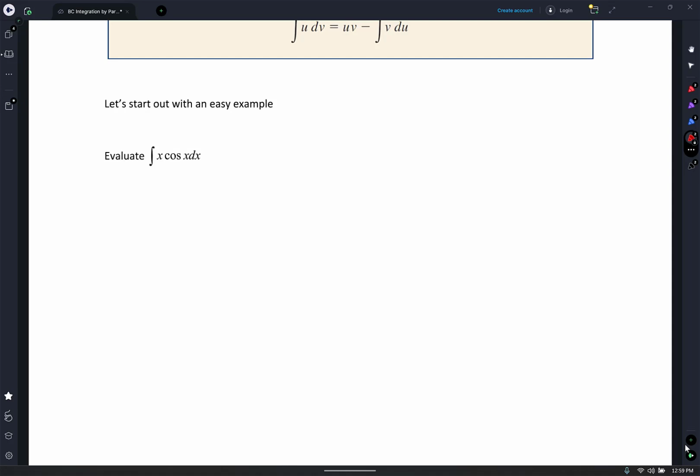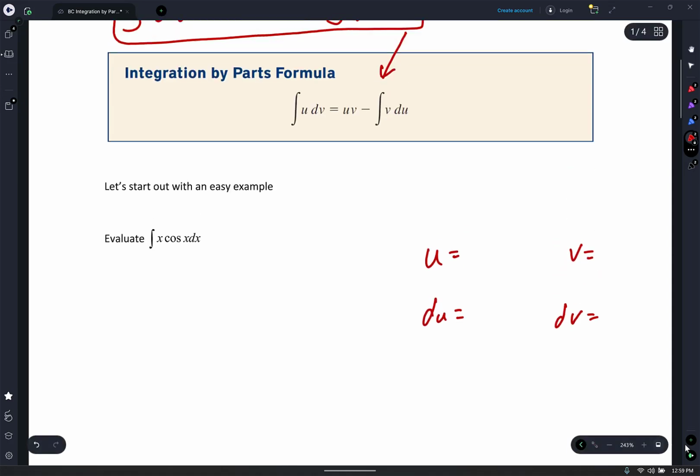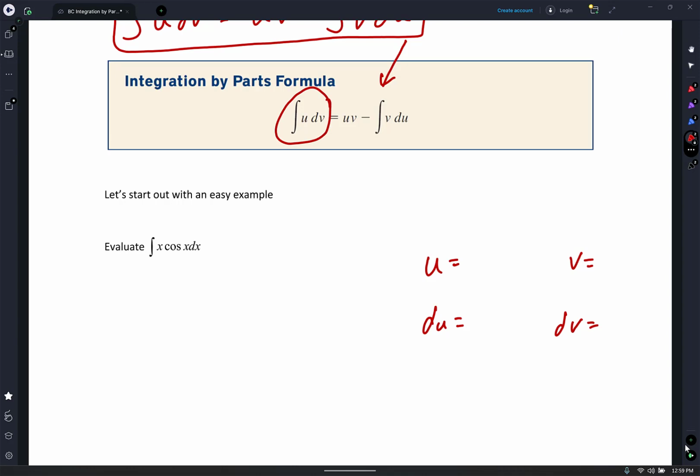So on integration by parts, you're going to choose a u, and you're going to choose a v, or actually a dv. See how this says u dv? Sometimes it's trial and error. Let's make u equal to x and see what happens. If u is x, then du is just dx. And we're going to make the cosine x dx be the dv part. So if dv is cosine x dx, then v is sine x. Are we okay so far?